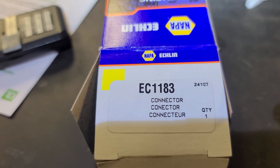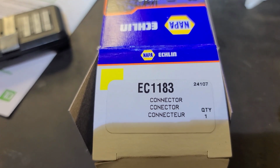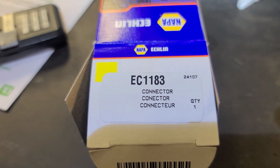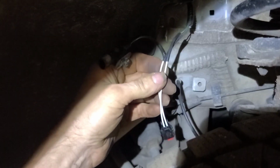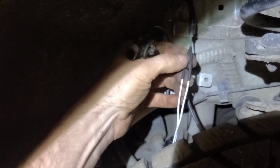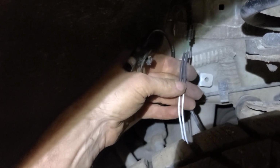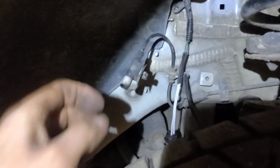So there's the pigtail. Make sure you don't mix up the wires. Take note of the position. The 2 wires on this pigtail are both white, so connect them according to their location. So as I said, the 2 wires on the pigtail are white. So I used those seamless uninsulated butt sleeves and heat shrink. We're going to put a piece of loom over this and connect it and see if the code goes to history now finally.